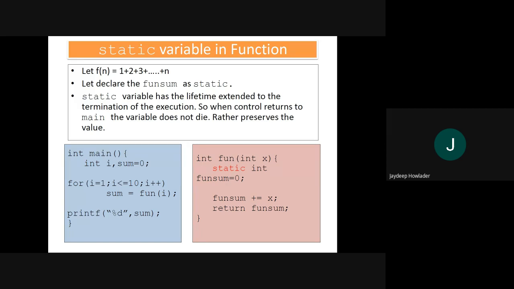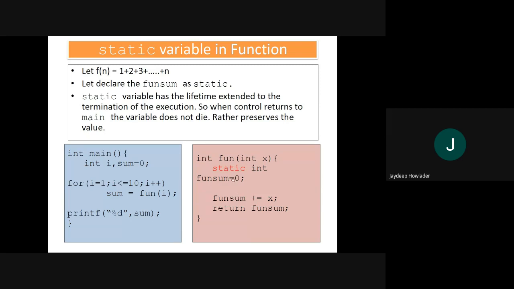So static is a variable whose lifetime is extended to the termination of the execution. Whenever main terminates, the static variables, as long as main is alive, will be alive in memory, and they will keep the history of the previous operations. Understand?